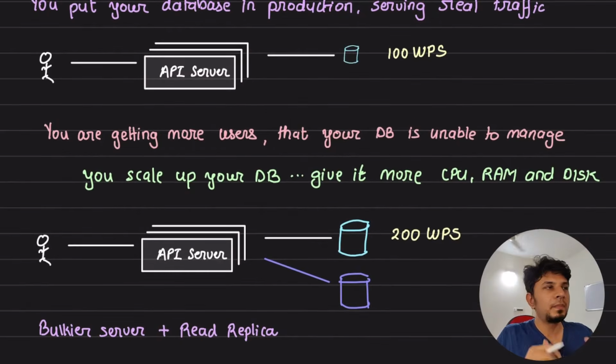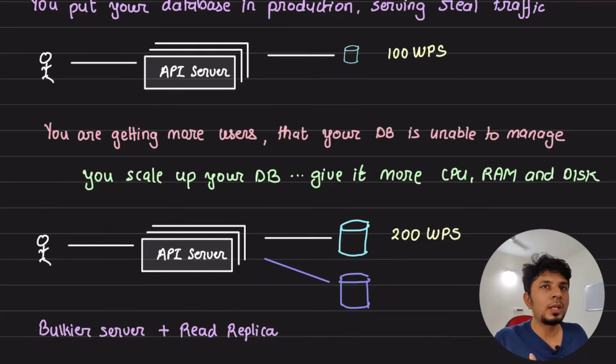So now, because you scaled up, you are bearing more cost. But that's okay because you are gaining business. From 100 writes per second, you are now supporting 200 writes per second because you need them. But then you also saw that when the writes increased, obviously your system is not just doing writes, it is also doing reads, like fetching a profile of a user, putting something into the database and then reading some more information, complex joins and whatnot.